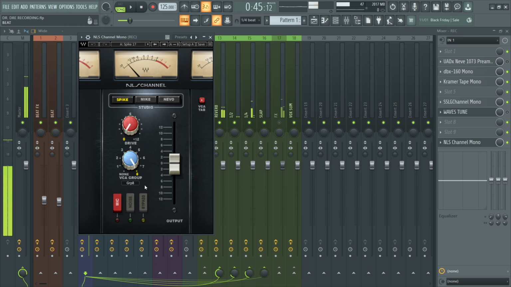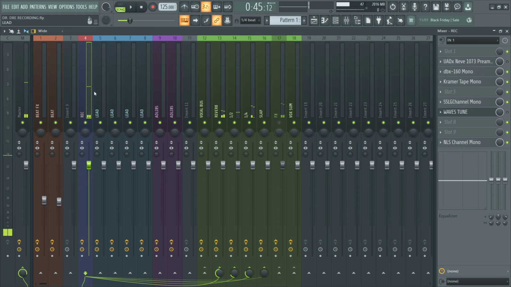And I also have groups here. Now, I don't have this one on a group because I want this to be separate. But you have your beat, you have the vocals right here, then you got the vocal bus. Excuse me. Then you have the effects, and then you have the effects bus. All right. And I'll show y'all that more in depth when we get to the master channel.